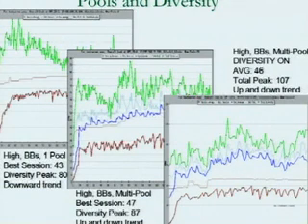So I didn't actually get that, but what I got is that when I added multiple pools, you see the trend of diversity is kind of up and down. The total diversity, what you were talking about, the count of all diverse hits throughout the pool, is the green line on top, and it did better than just with one pool. So multi-pools did 7 better overall. And when we added that final metric of giving a boost to diverse sessions, then you see the total peak was 107. So it helps substantially to give a boost to people who were less fit hit-wise but more fit diversity-wise.